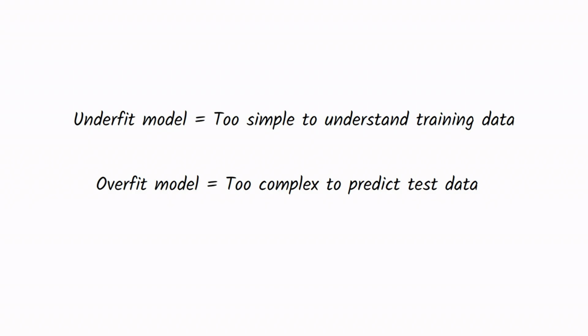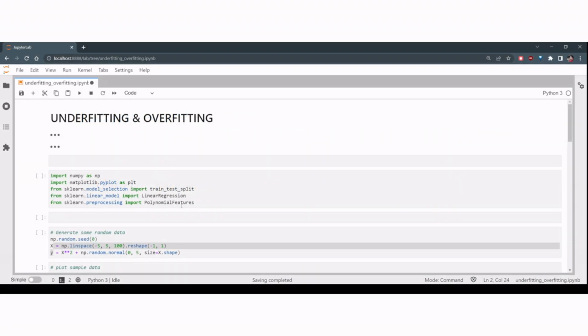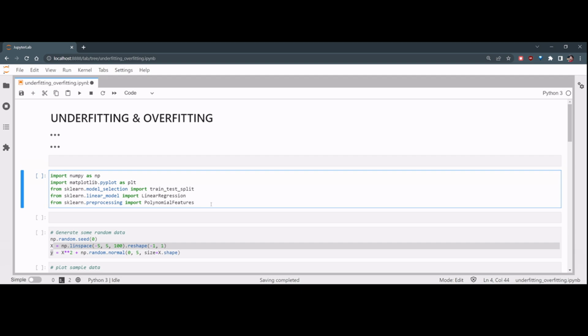Okay. Now let's take a sample code and understand the situation well. Okay. So without any further delay, let's move on to our Jupyter notebook. So we are in Jupyter Lab. So first we will start with importing some libraries, and we have used NumPy, Matplotlib and few modules from scikit-learn, train test split, linear regression and polynomial features. We will see where we use it.